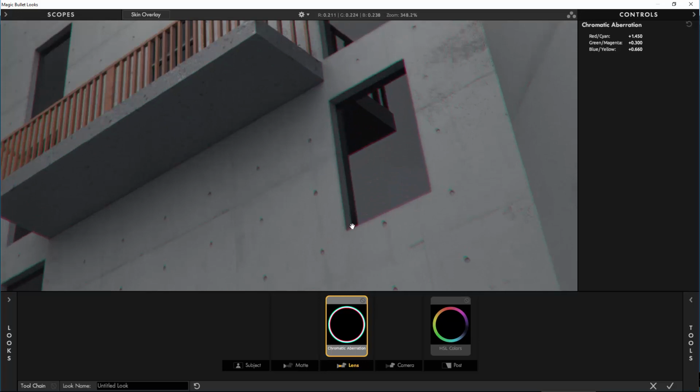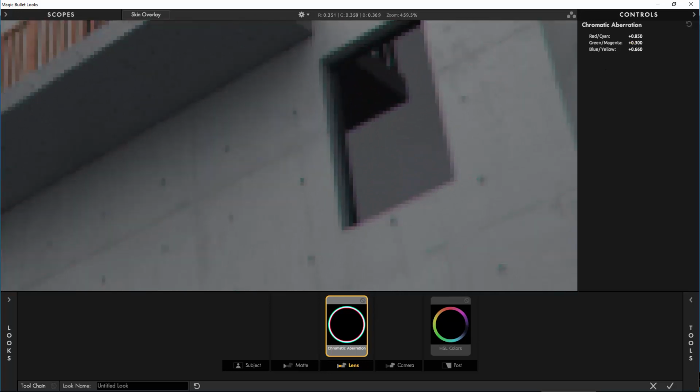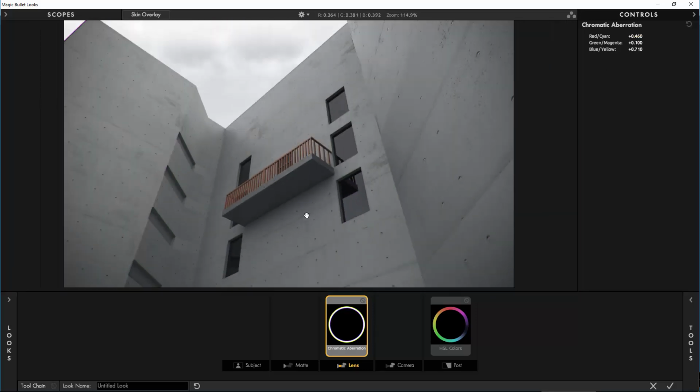This is a little bit too extreme, I think, so we definitely have to change this down. Maybe bring this value here. Yeah, maybe something like this. This is still too much, I guess, so let's go a little bit back here. Something like this. Let's bring this up, go a little bit minus, maybe like this. Kind of hard to tell. Maybe a little bit less greenish. Let's bring in a little bit more red here, like this. And then we have a little bit of a chromatic aberration.